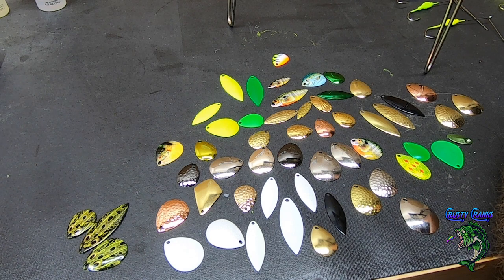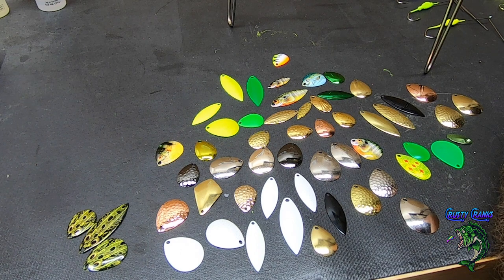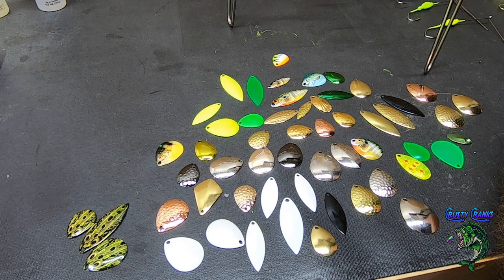And I bought two assortment packs and they didn't have the same blades in them. So it's kind of cool because I got to make a lot of different types of blades and experiment around with setting up the kind of spinner baits that I wanted to sell. I would recommend getting the assortment pack.